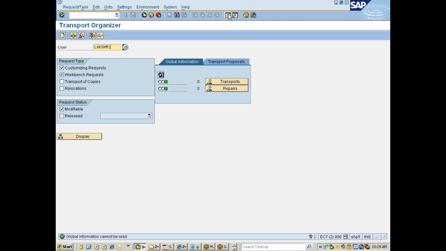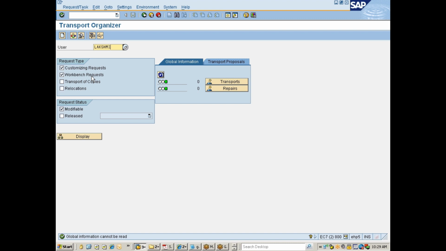If you could recollect, during the demo I would have explained customization versus configuration. At that point of time, I said customization can be done by two means. One by configuration, two by total coding. Now look at here, request types. Customizing request in the sense it's a configurational change, whereas workbench request means ABAP changes.